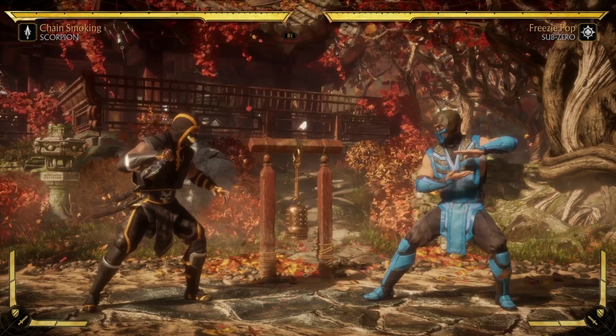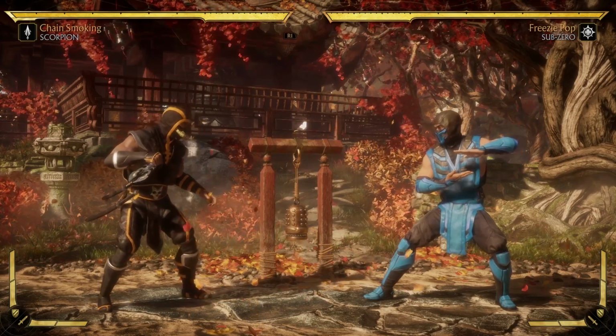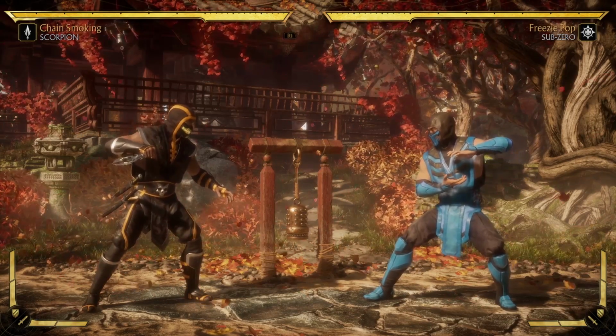And finally, I quickly want to go over Misery Blade. Misery Blade is an excellent stance move that takes a little bit of time to get used to, but can be very, very good for keeping you safe, continuing stagger pressure, and doing lots of mix-ups.